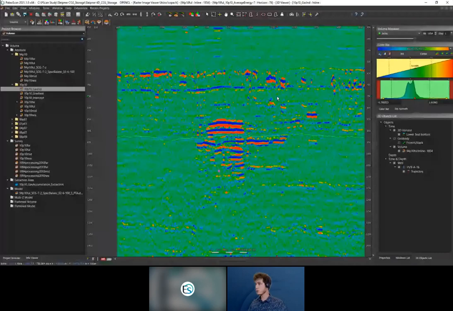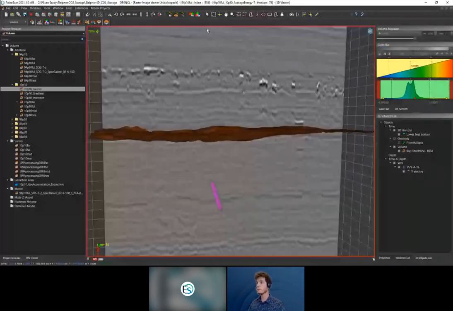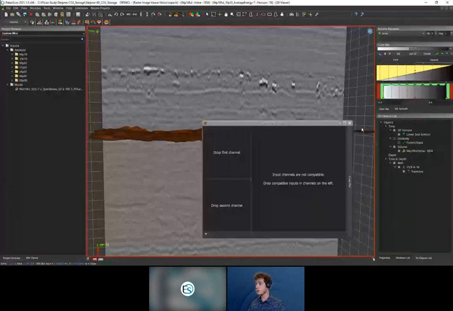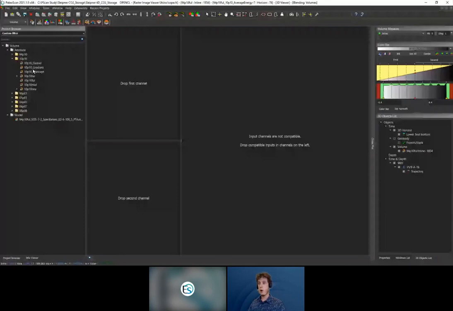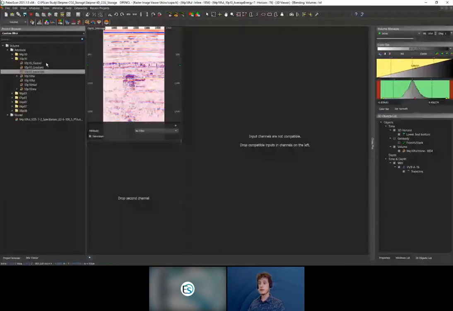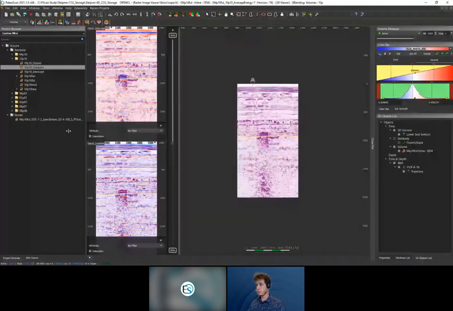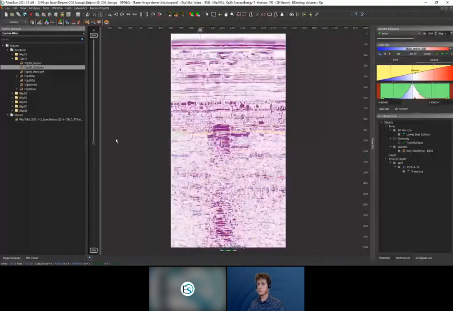But if you want to be a bit smarter, we can go to an AVO analysis through the crossplot of the gradient versus the intercept. And this is what I propose you to do right now. So live, we're going to do this. We need to use a 2-channel blender, and then we're going to drag and drop the R2 intercept and gradient volume. So from there, we've got the blending of these two pieces of information in this blending viewer.